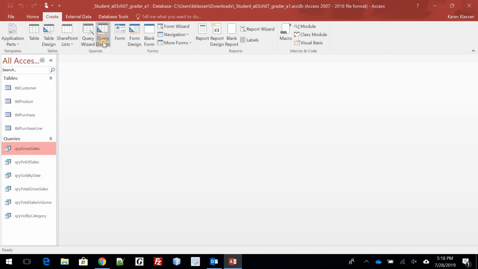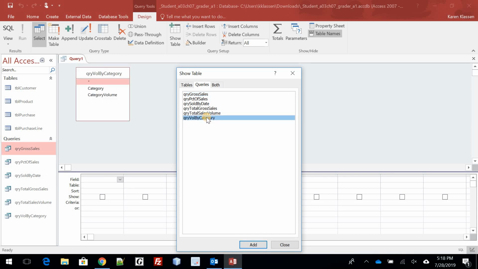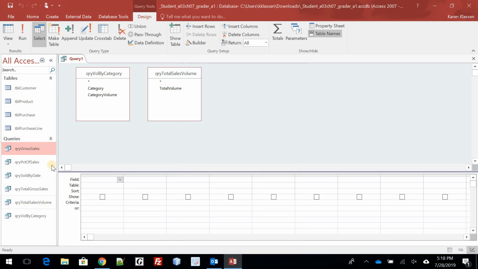And a query based on query volume by category and total sales volume. So very similar to our gross sales. We're going to take our category volume and then a calculated field called percent of sales volume.